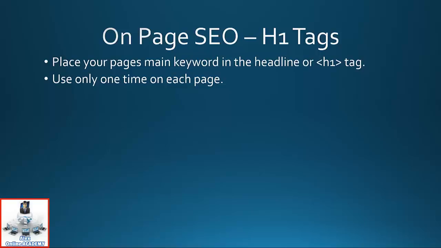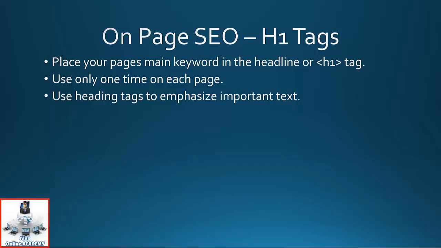And these are pretty simple to insert. They make it really simple. They call it heading 1 within Composer. WordPress makes it pretty simple. Depending on the platform you're using, you can actually just drag down and choose a header for that article. And also the plugins will assist you with that. You want to only use it one time. Use heading tags to emphasize important text, and the important text would be the keyword phrase. Again, you're not stuffing keywords here.